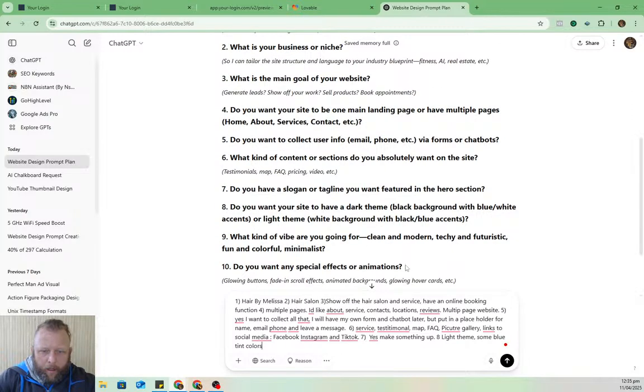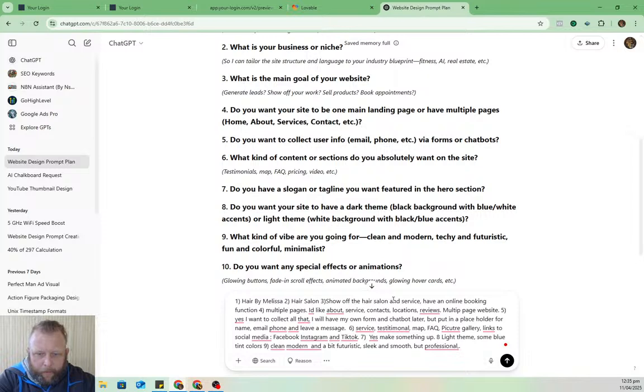Number 9, what kind of vibe are you going for? Clean, modern, and a bit futuristic, sleek and smooth, but professional. I don't even know if that's a thing, but let's confuse this chatbot.